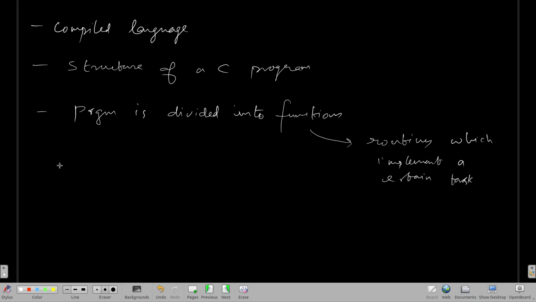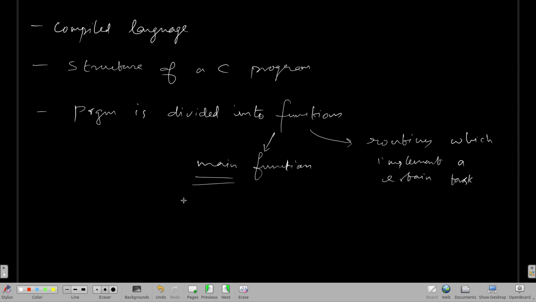And out of this, there is what is called as a main function, and the program actually starts implementation, or it starts running from the main function.